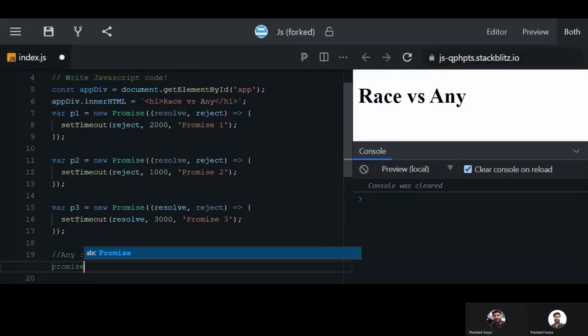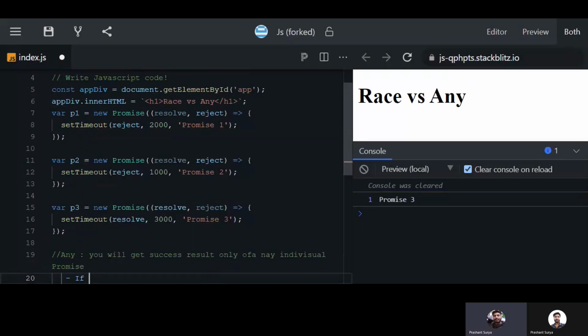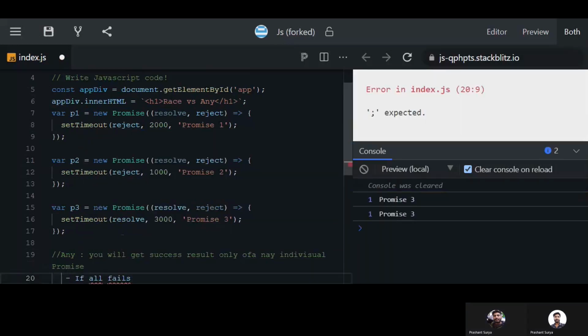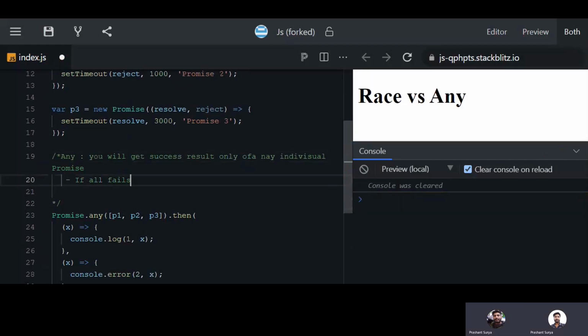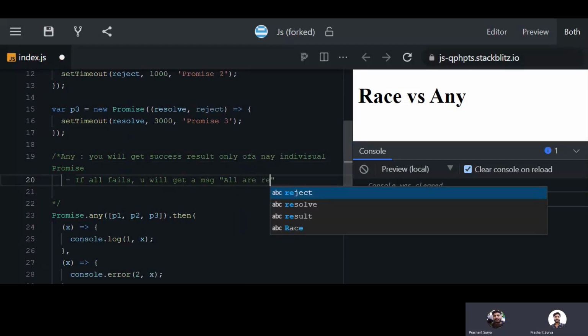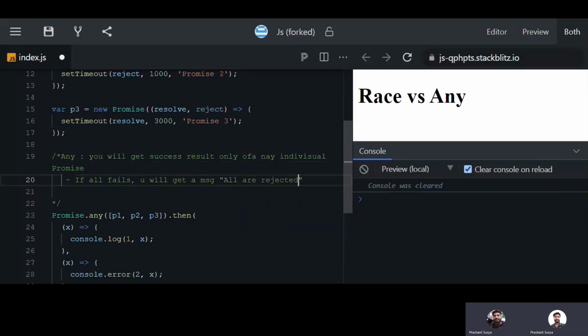And if all fail, then you will get the message: all promises are rejected.